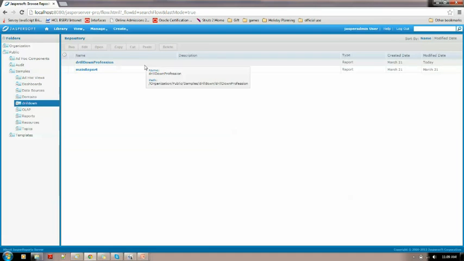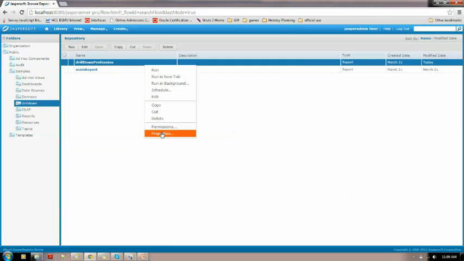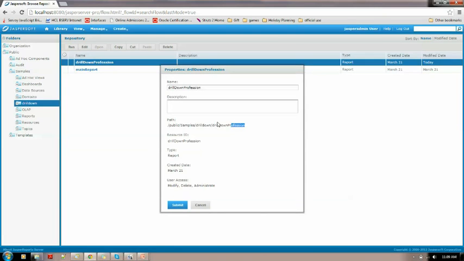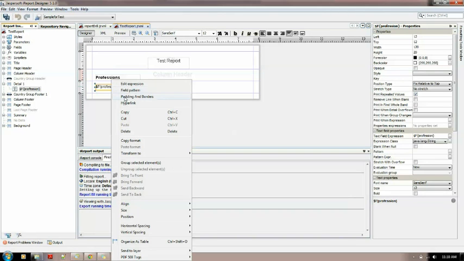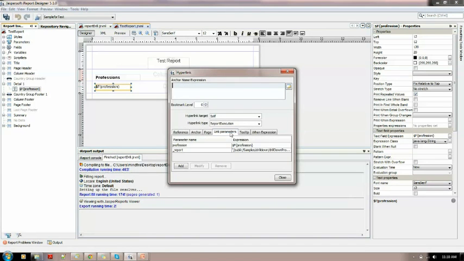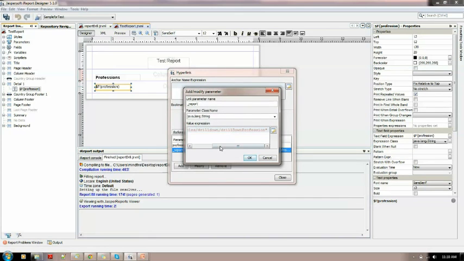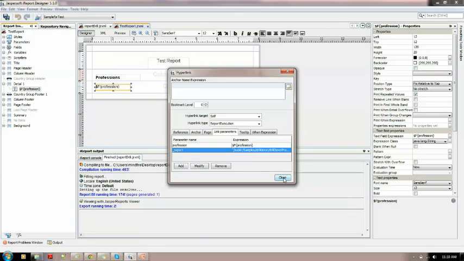Now if you would see the path for this properties, and this is what I'm talking of, is underscore report public samples drill down profession. Now this will go into underscore report parameter. Let me just show you. See, public samples drill down profession. This is the path which Jasper server will find for the next report while drilling down.